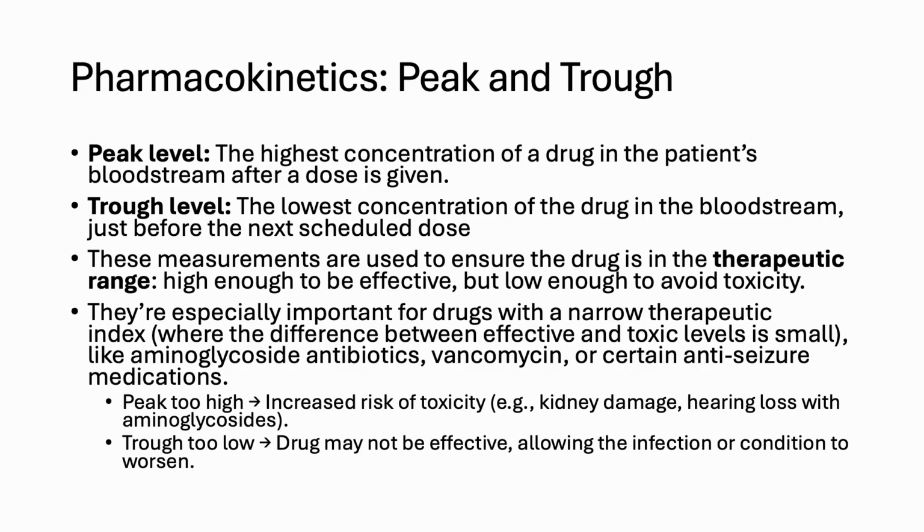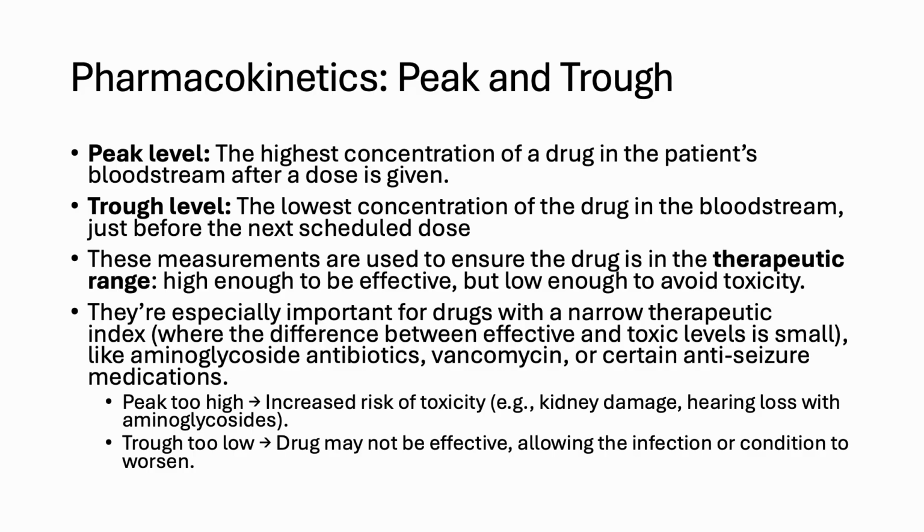If the trough levels were too high when you measured it at, let's say, 7:30 the next morning, and the dose was due at 8 o'clock, and the trough levels were too high and I took my next dose, I could be at risk of toxicity. So all these things are basically used to make sure that the drug is in the therapeutic range. It's effective, but it's not going to cause toxicity.